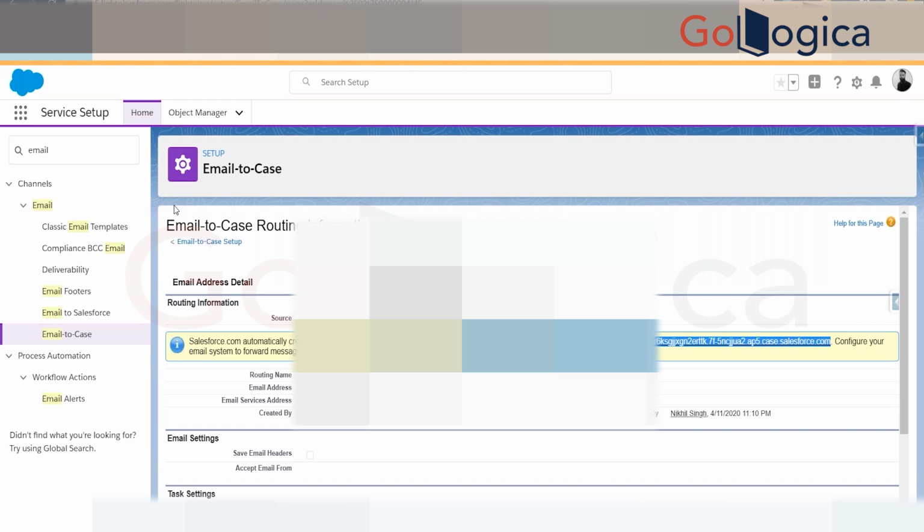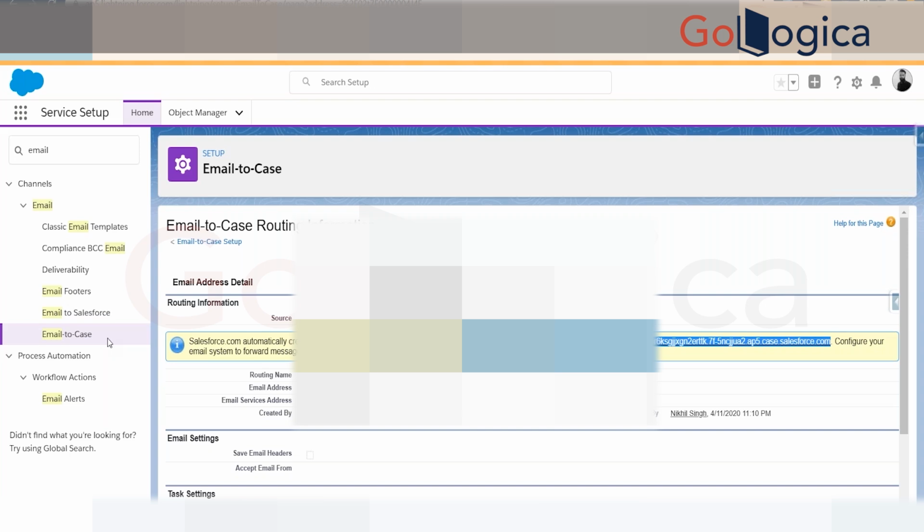Can you please show me how we can restrict the inbound domains? Is it feasible here itself, or do we need to do something additional? Ranga, can you hear me? Yeah, I can hear you.